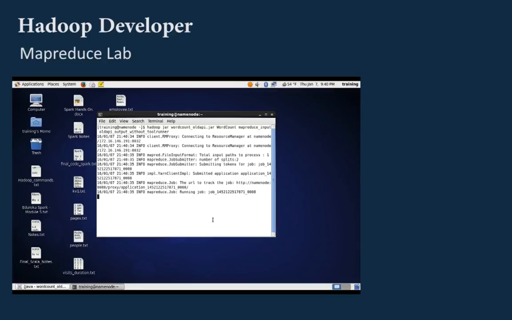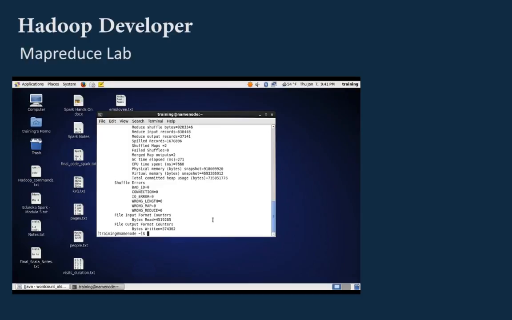But what's of interest to us is how many reducers, or how many output files, we get out of this. So the job has run.